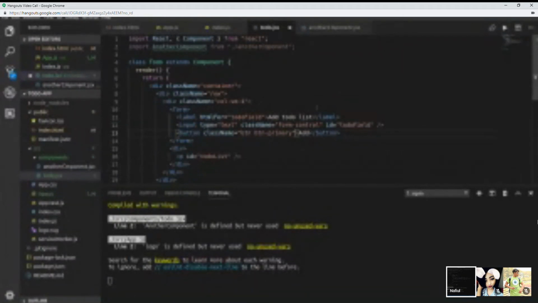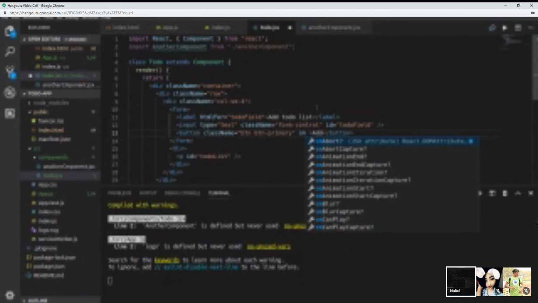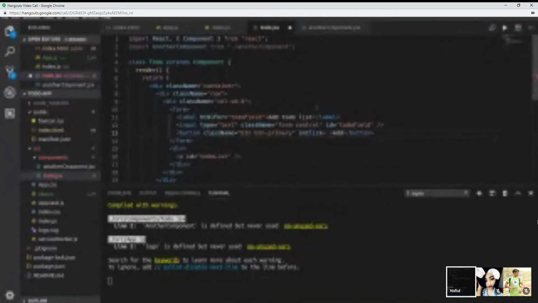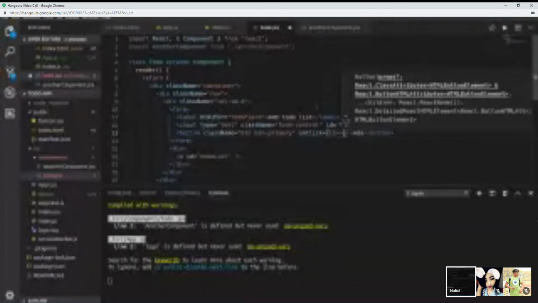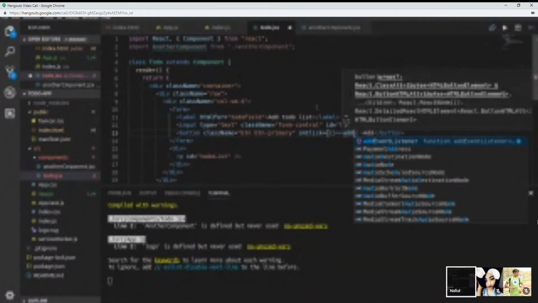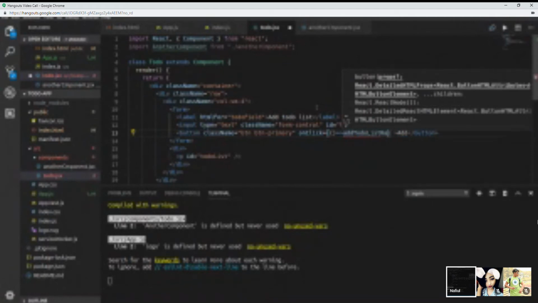And for this button we can add on click equal to add to do list handle.